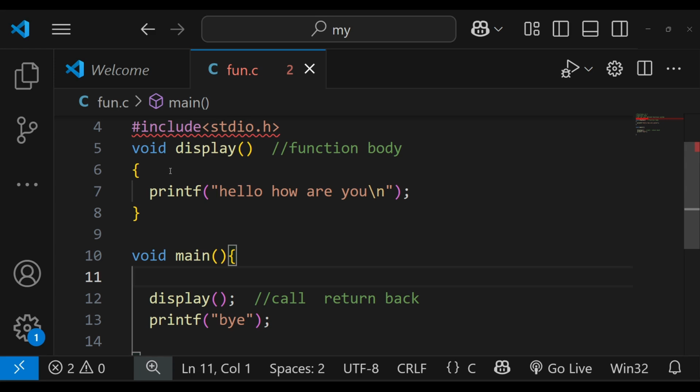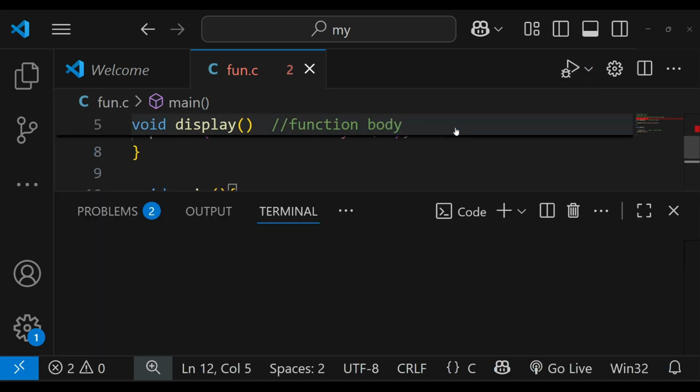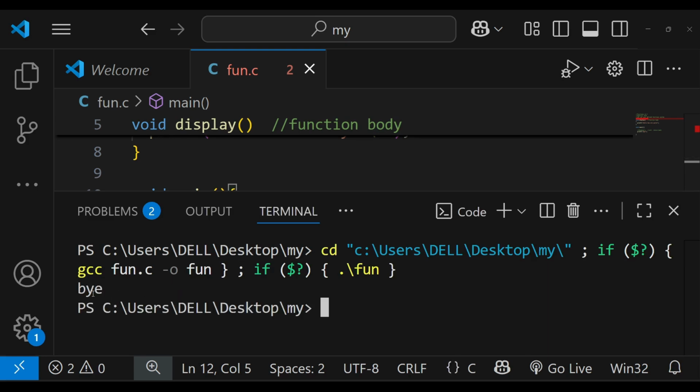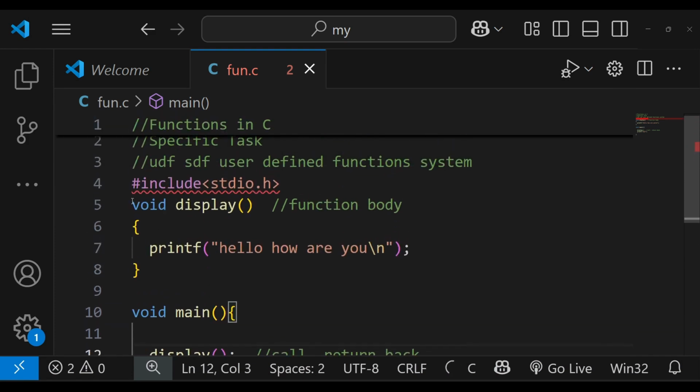Why are functions there? Functions are used for best utilization of memory. Why? Because if I write each and everything inside main, then every time the compiler runs the program, all the lines will be in the RAM, and the traffic will become unmanageable. But if I'm using this display here, it is my choice whether to call it or not. If I just go with the printf statement, it will print that statement only. That means whenever I am calling it, then and only then will this execute.